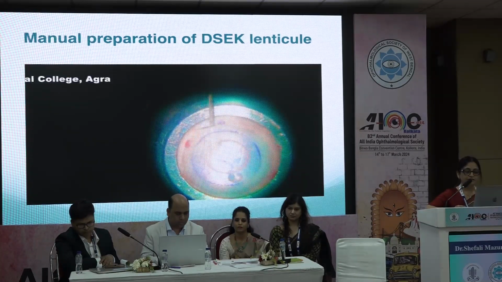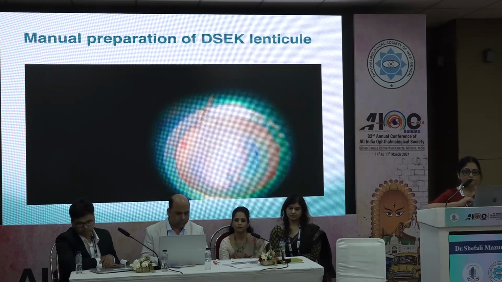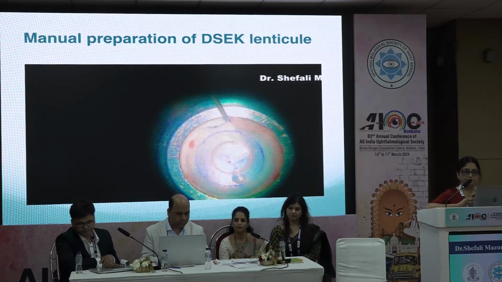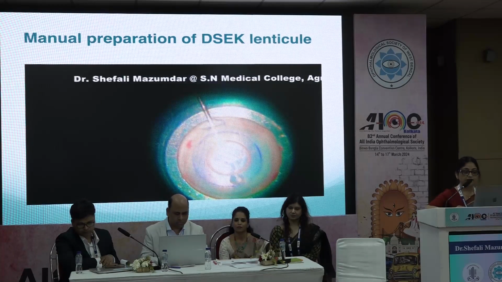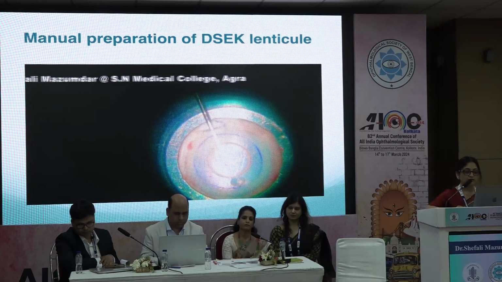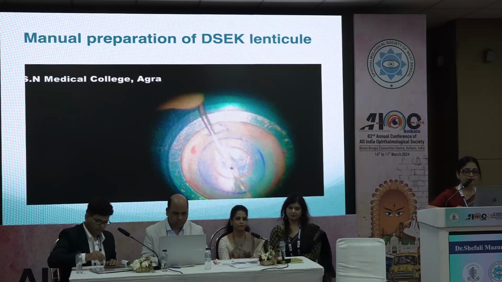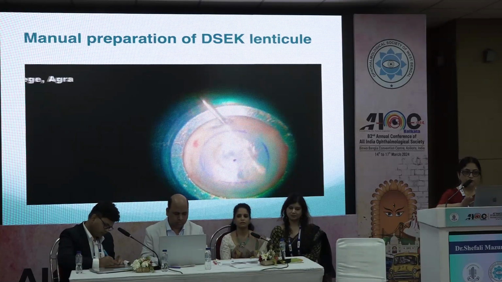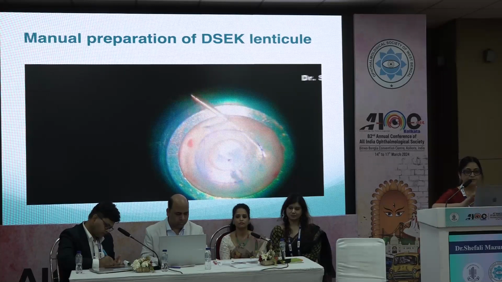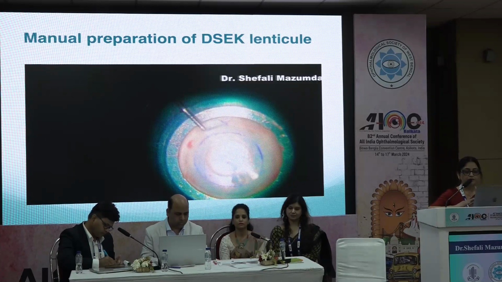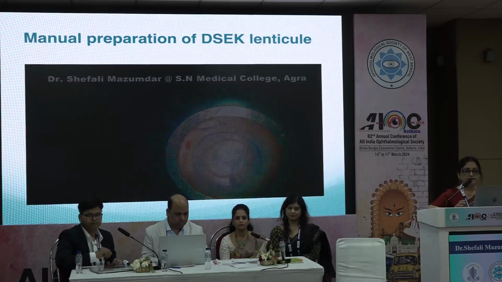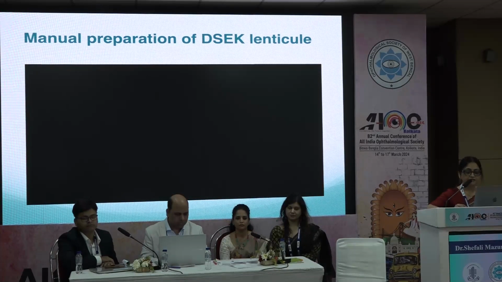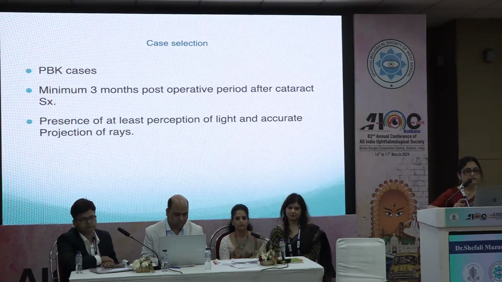We have to dissect all the way away from this Rhine mark, because at the time of final cut, we don't want any adhesions, as Dr. Karan had shown you in one case. Now we take the curved lamellar dissector and go to the opposite limbus straight away. Then we repeat the procedure, complete one side and then the other side. It hardly takes 7 to 8 minutes to prepare this lenticule. Now let's come to the surgical technique.